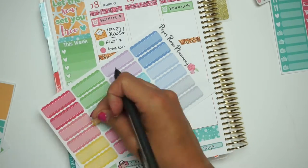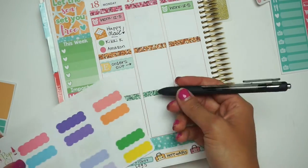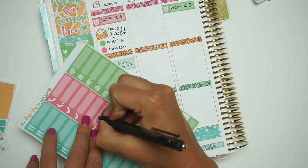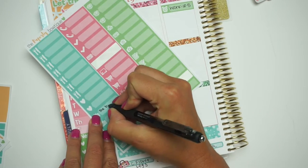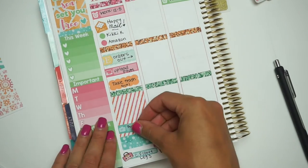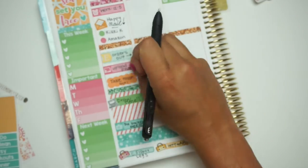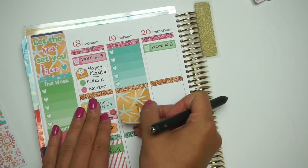I turned the camera off for that part because I thought it was kind of boring, so I put the rest of the colors there. Then I'm going to remind myself that I need to put all my orders out. That Etsy label is from The Planner Junkie, and I'm using a scallop label from Soda Pop Studio Shop — I love her scallop labels, I think they're probably the cutest. Then I'm reminding myself to upload the plan with me, which is actually going up on Thursday — it was supposed to go up on Monday, but I've just been so busy I didn't have time to edit it. And then I'm putting a full box down with a Bachelorette sticker to remind myself. Then I'm rewarding myself on Monday with some drawing time — I do a $2 doodle day every single week, where I draw some stickers and they're $2 for that day only.